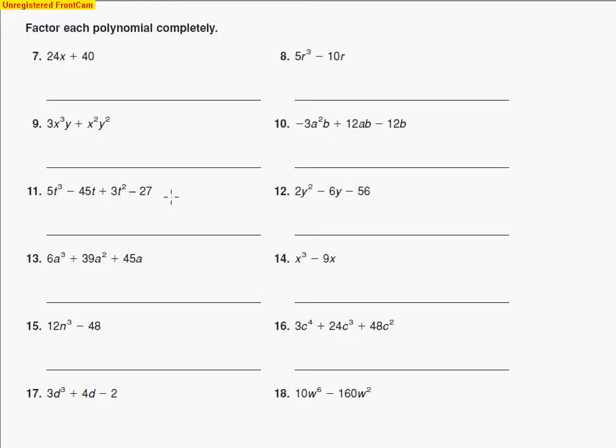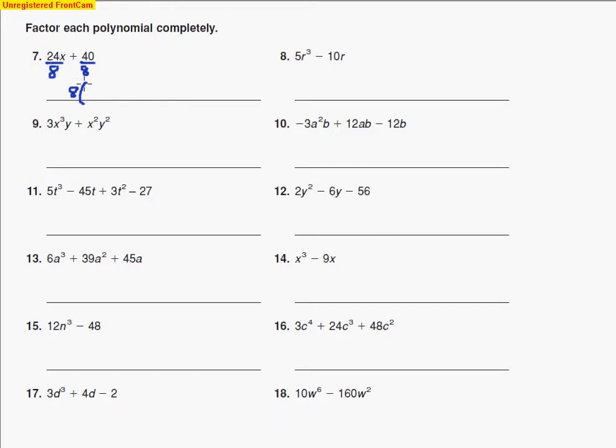And on this one, we look at the two terms, and the first thing I always look for are common factors. So I look at the 24x and the 40, and I think, what number goes into these numbers? And I want to find the biggest one. I know 2 goes into them, and 4 goes into them, but there's even a bigger number than that. Let's try an 8. See, 8 goes into each of these numbers, and what you're going to end up doing is putting the 8 on the outside of a parenthesis, and then do some division.